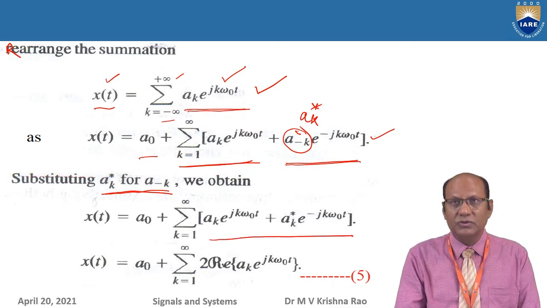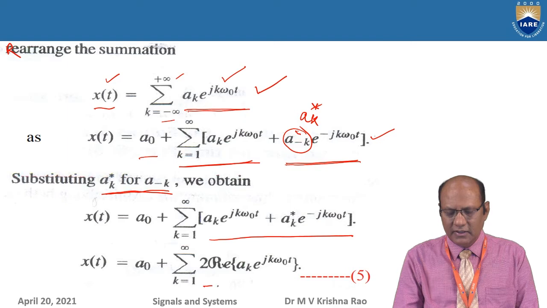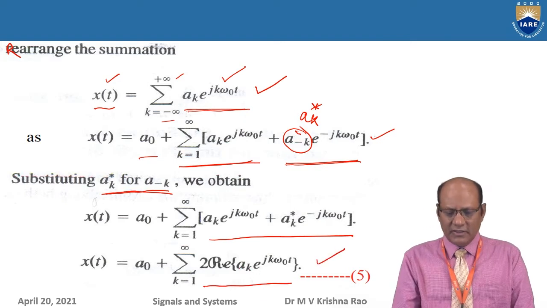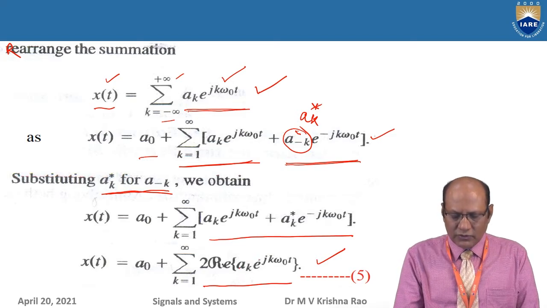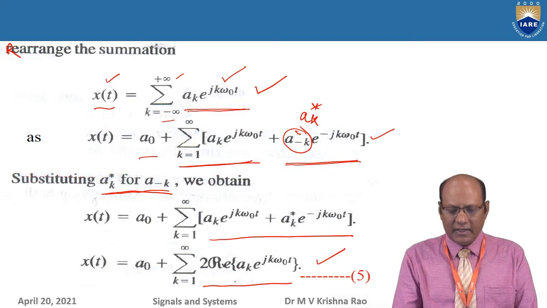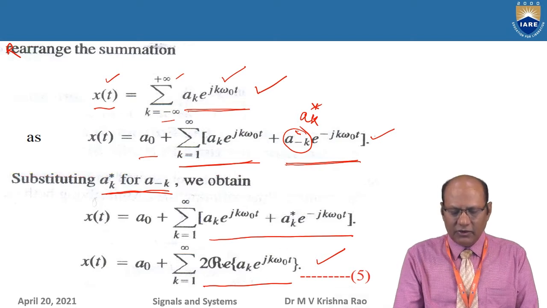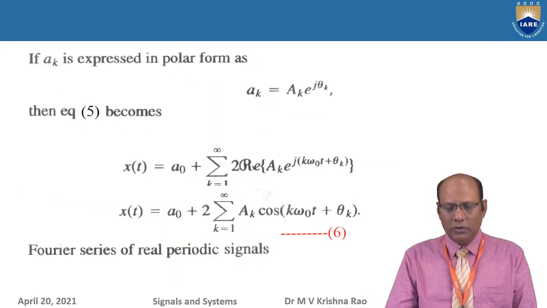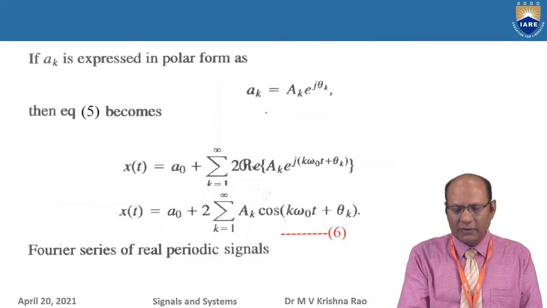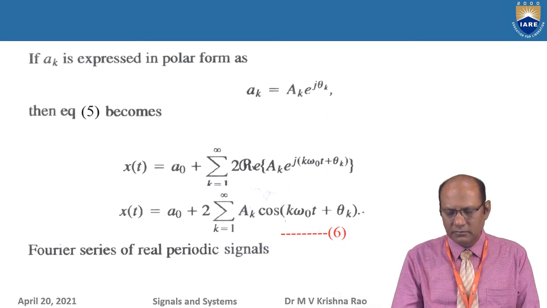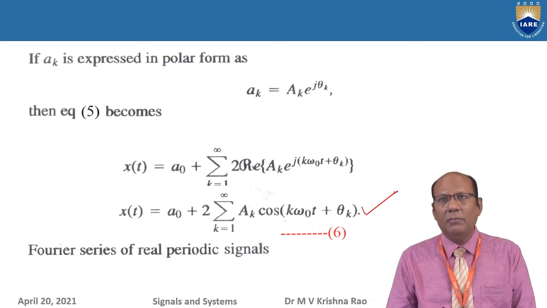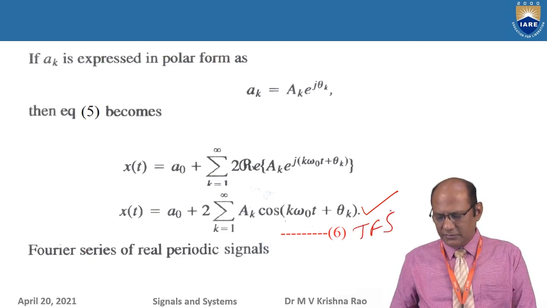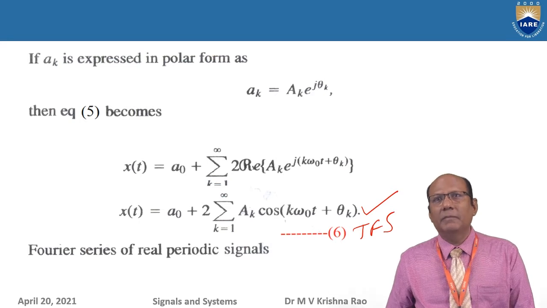Now, if I add these two terms, I have to represent it as real. It is the real part of this, which I already gave in detail in the previous class, so I am not going to discuss it again. So, twice the real part of each term, and here you see that the summation has come out. If I represent it in polar form, this is what I will get. This is the compact representation of the trigonometric Fourier series. I have discussed this previously; I am just recalling these things.